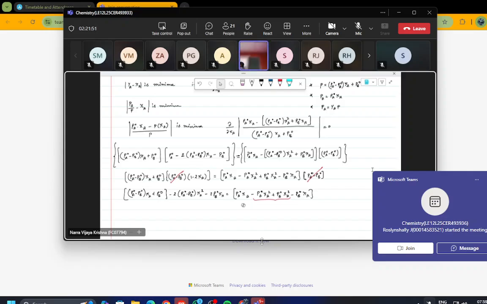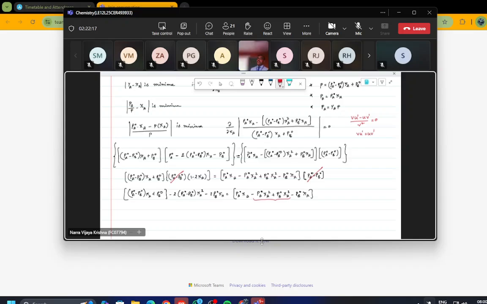This is U, this is V. V into differentiation of U minus U into differentiation of V upon V square equal to 0. That is, V into U dash minus U into V dash upon V square equal to 0. If I bring V square to that side, then VU dash equals UV dash. Differentiation of U by V rule means simply UV dash equal to VU dash. That's why it is called the UV rule.